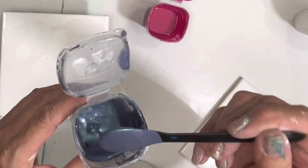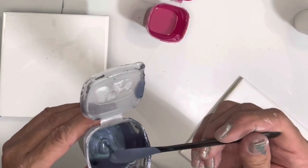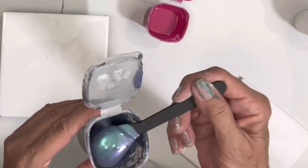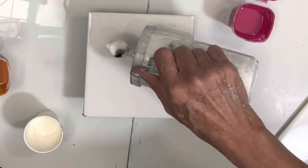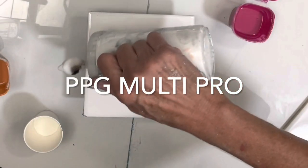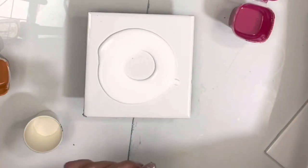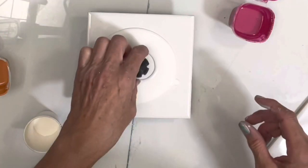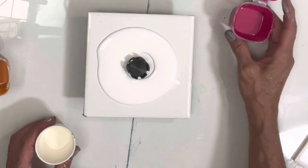Oh, and lumps. How do they get lumps in there? Jeez Louise. Probably from the sides. Dang it. Oh well. All right, so I am gonna put down a little bit of base. What I'm gonna do is go around in a circle and then put my implement right in the center. And then just have it all.